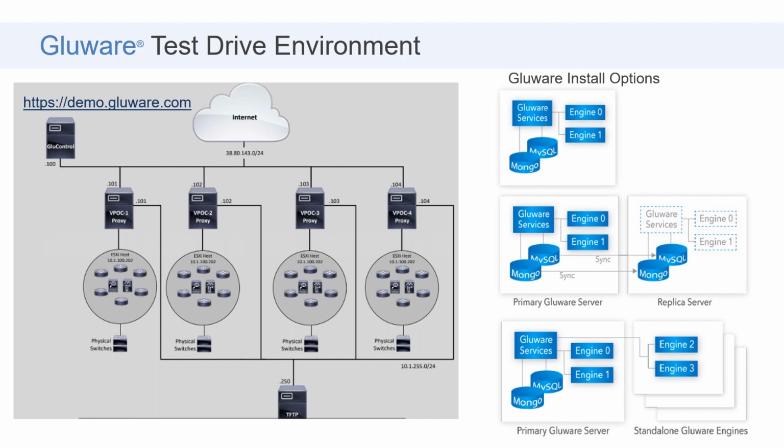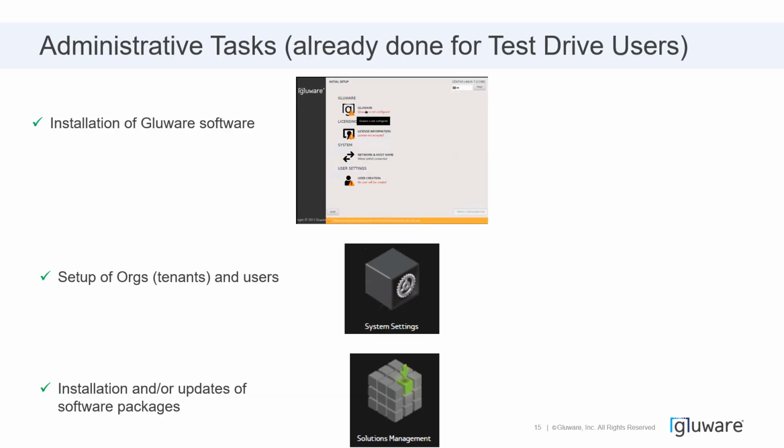And then third, just to touch on, Gluware also offers the capability of installing additional standalone Gluware engines. So when you think about needing to provide drift or audit for, let's say, 10,000 devices or 50,000 devices, and you want to do 10,000 in under an hour, you're going to need additional engines to execute that workload for you. So Gluware enables you to install as many engines as you need to meet your scale use case. Hopefully that covers some things for you and you understand a little bit more what's happening behind the scenes as you execute your test drive.